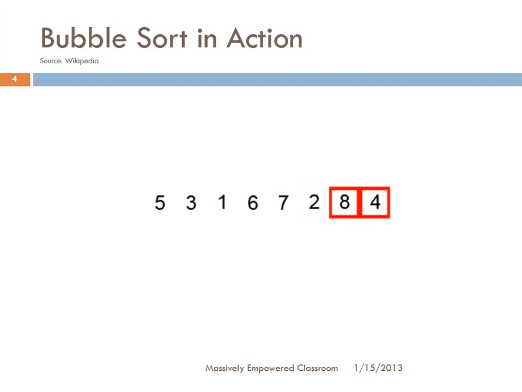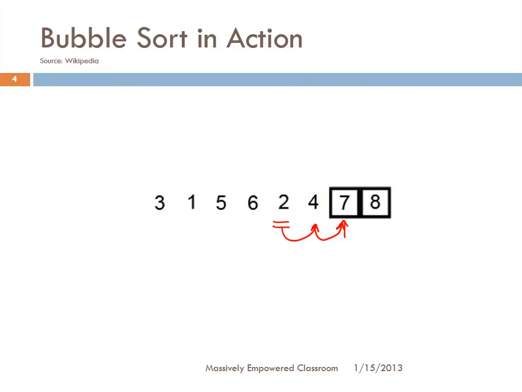So let's observe what happens to the number 7 in the next loop, in the next iteration. Right? The number 7 is currently here. It should bubble up to this position at the end of the second loop. Let's see if that happens. Right? So now we exchange 5 and 1. 5 and 6 are already sorted. 6 and 7 are already sorted. Right? But 7 and 2 are out of order. Right? So 7 is going to bubble up to this position now. Next, when we compare 7 and 4, 7 is going to bubble up to its final position.